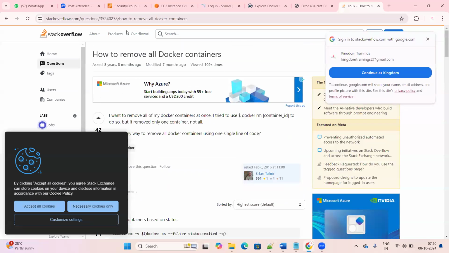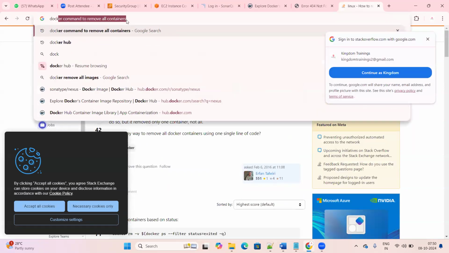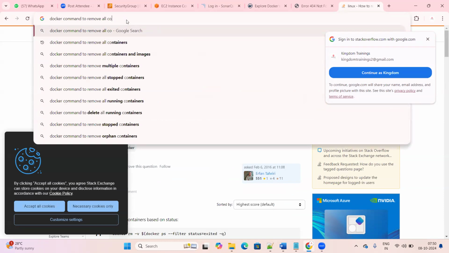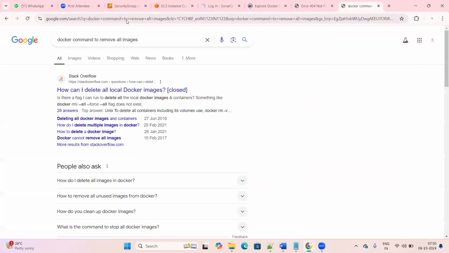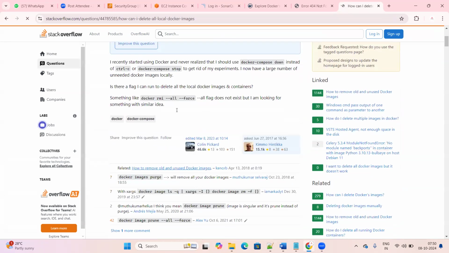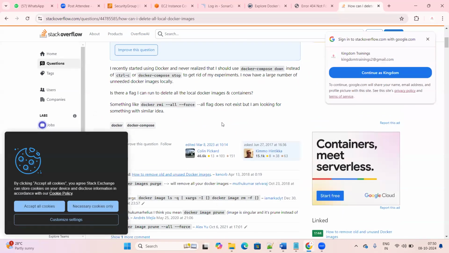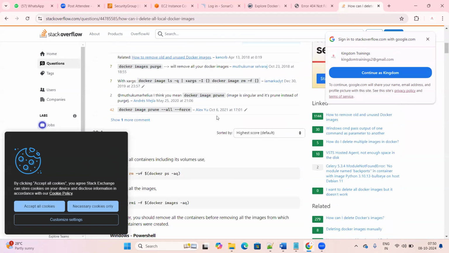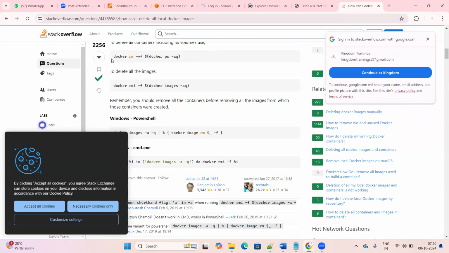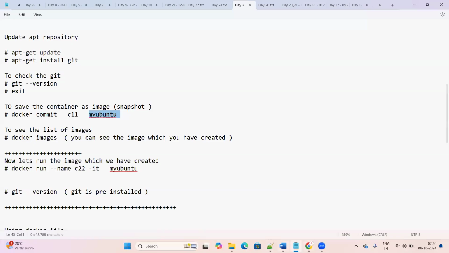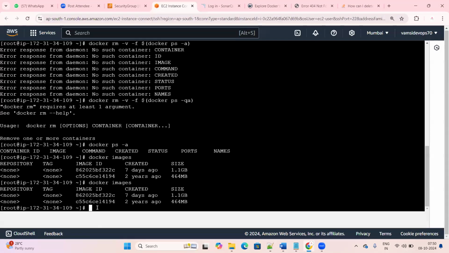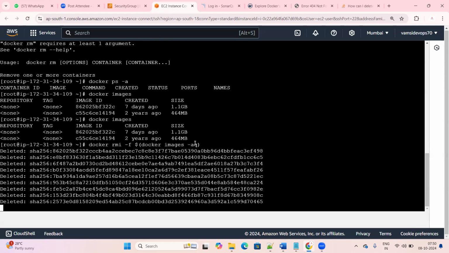We can also remove all the Docker images that are still there. So I'm going to remove all the Docker images with the help of this command, docker rmi -f. I'm removing all the images.